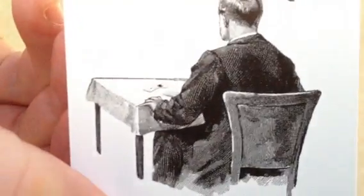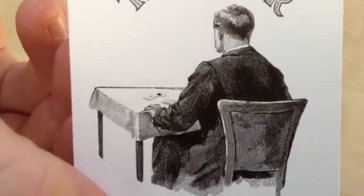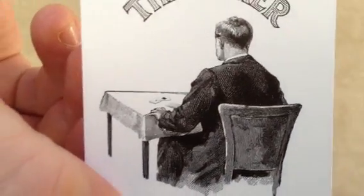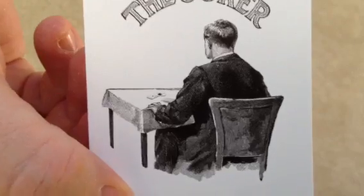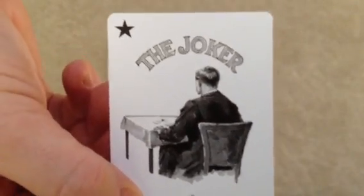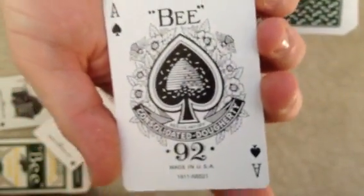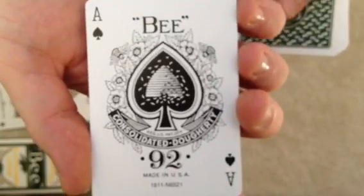And the second Joker, you can definitely see a difference. One is definitely an ace of spades, and the other one's maybe another ace or a 2 or a 3, some small number card, probably another ace, the ace of clubs maybe. But again, too hard to tell without the magnifying glass. But the Jokers are really cool. Other than that, they look exactly the same, so unless you're really spying closely, you can't really tell the difference. And the ace is your standard Bee ace, which you get in any other deck.